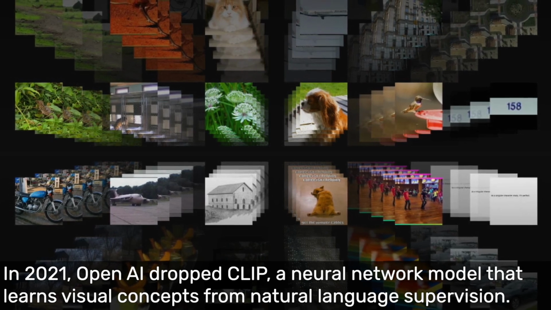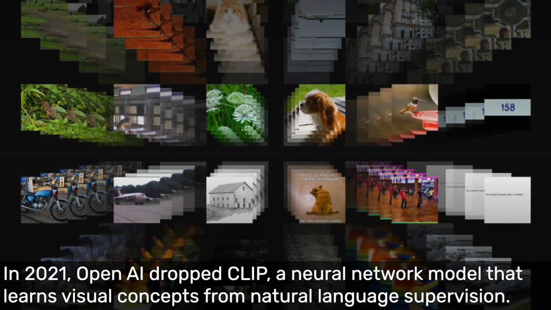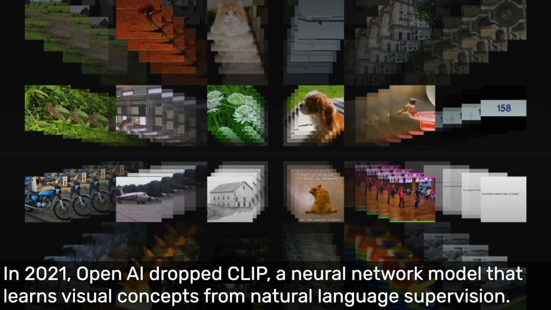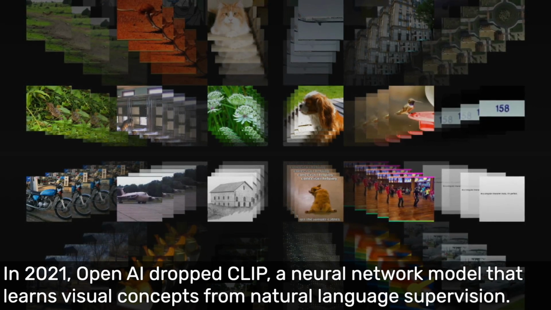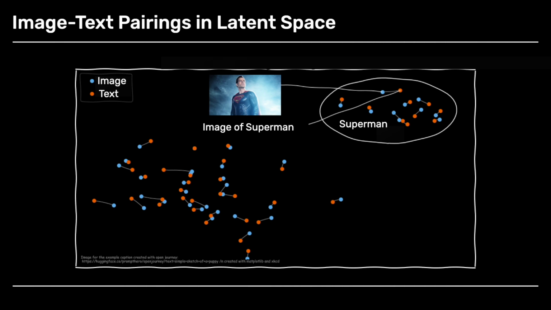So CLIP stands for Contrastive Language Image Pre-training. It's a trained neural model that embeds both images and text into the same latent space. Recall that an embedding of an artifact is a representation of it as a tensor of floats in latent space. The embedding is somehow meant to capture the most important essence of the artifact and act as a good substitute for it. Now, the cool thing about CLIP is that both images and text can be mapped into the same latent space. So if an image and a piece of text show and describe the same thing respectively, then they will be close to each other in the latent space.